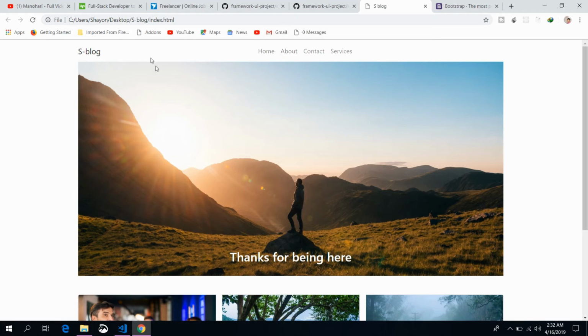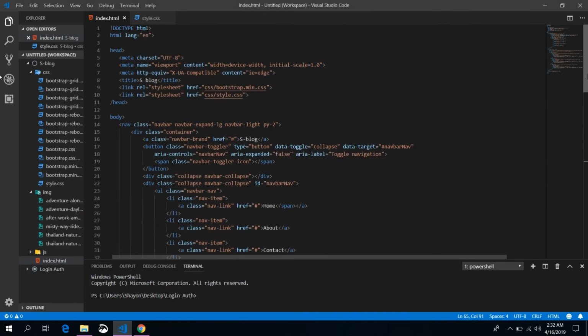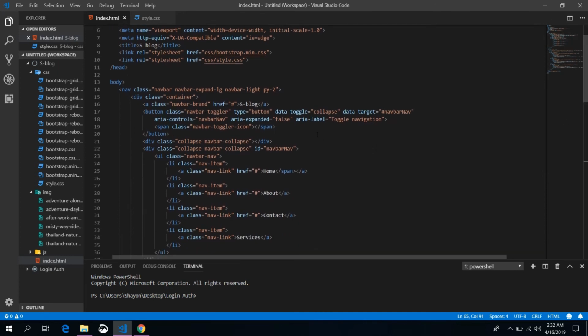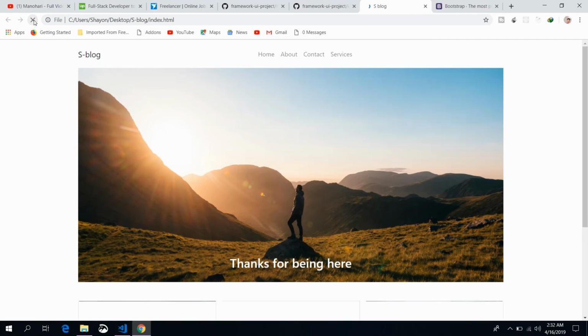I want this header to have a little bit of padding vertically, so this py would be there. I think there it is. py, save. It should look perfect now.